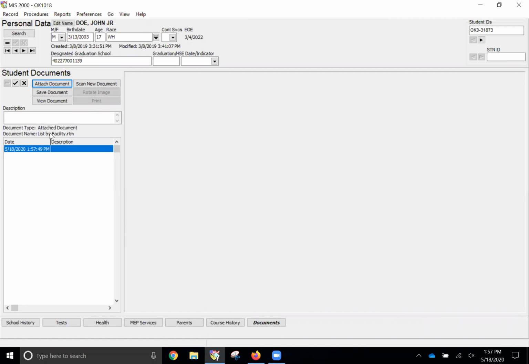See, it's already there. As you can see, we just need a description in there. This is a student document. And then you just click in here to save it, or click in here to delete it. And I will delete it, because I don't want to leave that in there. Gone.